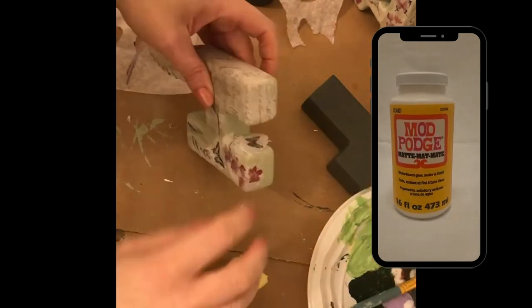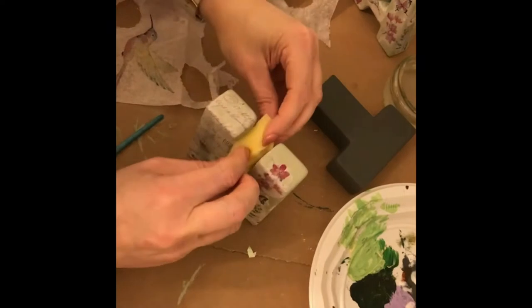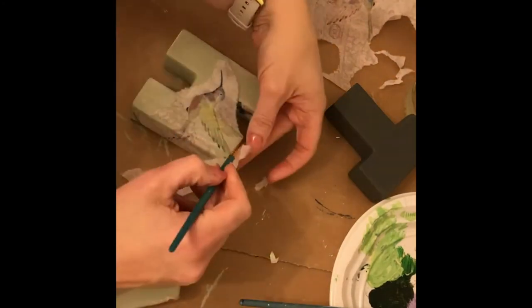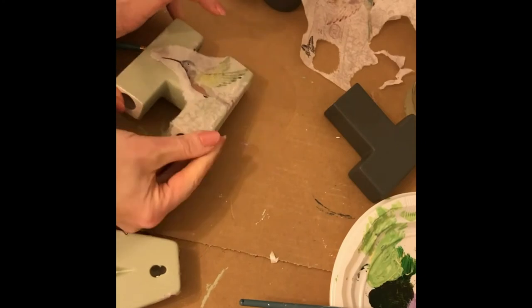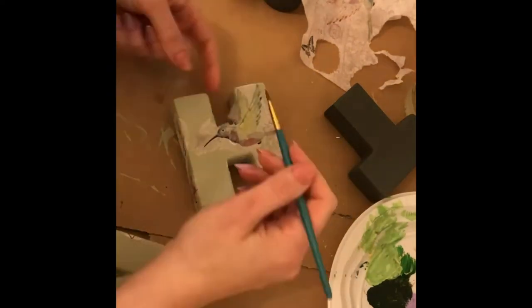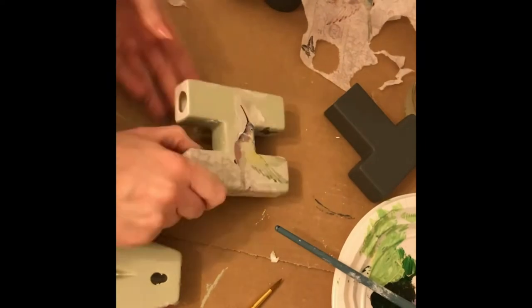I found using a sponge the easiest. Some people use cling film or a sandwich bag. Once the napkin gets wet from the glue and you touch it with your fingers, it sticks to your fingers and you'll drag the napkin, or it rips or it creases, and so using a sponge or the cling film will stop that from happening.